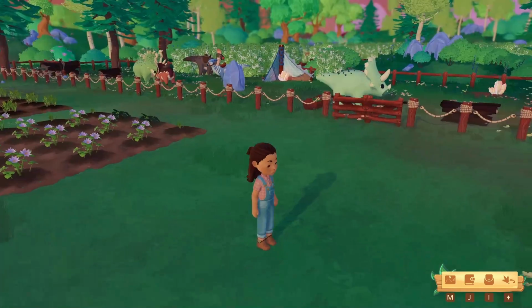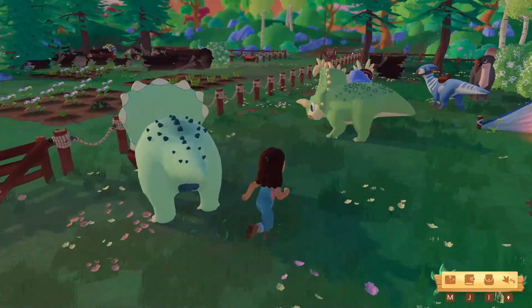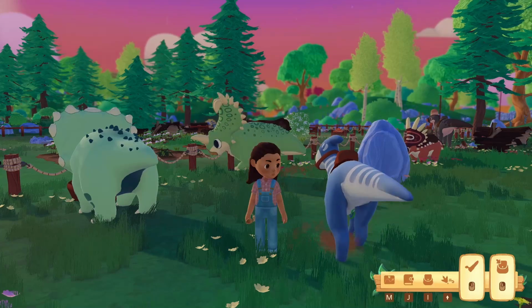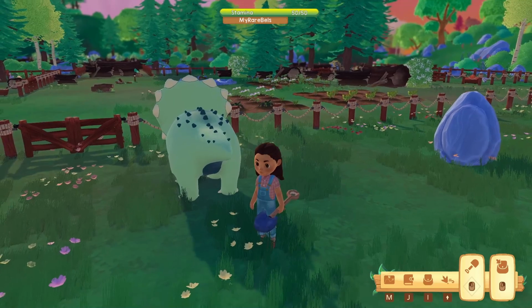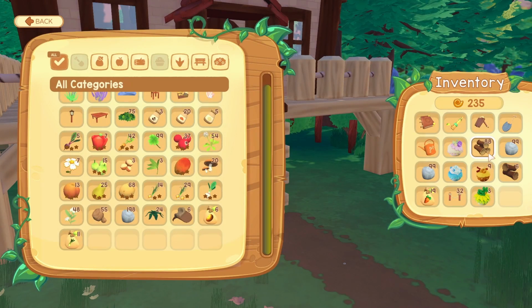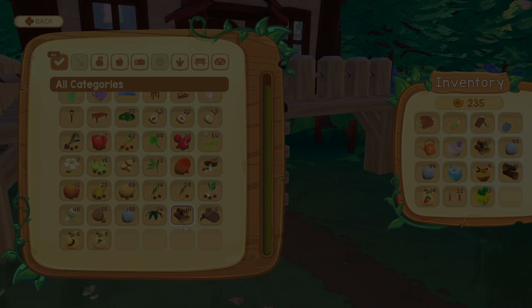controls. For those playing on PC, you can easily take out some items from your inventory by using keyboard numbers. Pressing 1 brings out your journal, 2 your flute, 3 for hoe, 4 for shovel, and 5 for watering can. You can also easily split the stack of an item by using Ctrl plus left click. You can also use Ctrl plus scroll wheel to transfer items one at a time.